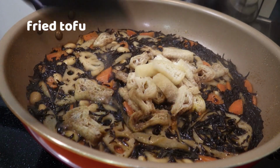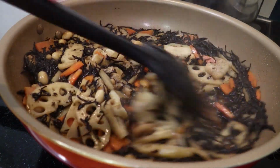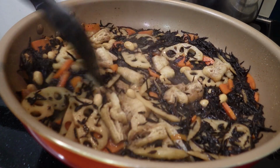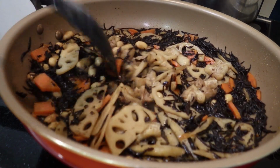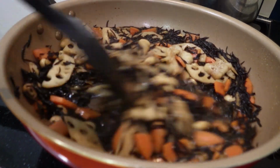She added fried tofu before the liquid is gone. Why put it later this time? Fried tofu absorbs liquid. If it was added earlier, it would absorb mostly water.